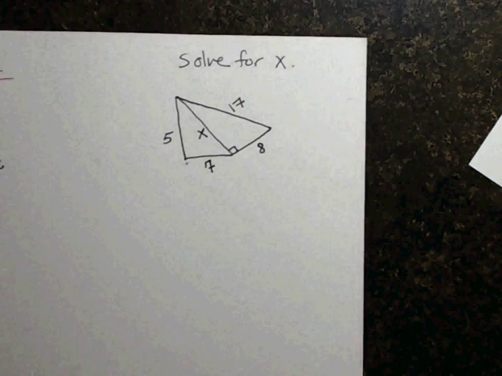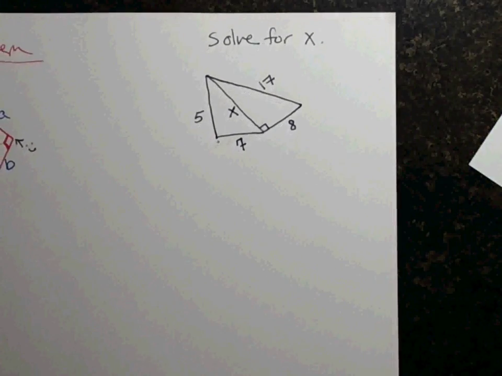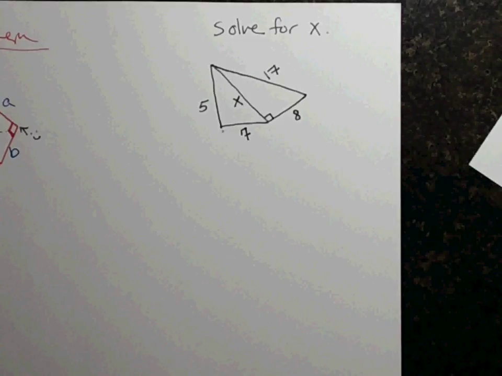Not too bad. Now, the last example. And after this example, I am hoping that you will be extremely comfortable with the Pythagorean Theorem. My last example is this. They want me to solve for x. Pretty straightforward. It's not a word problem. It's saying, bam, just do the math.